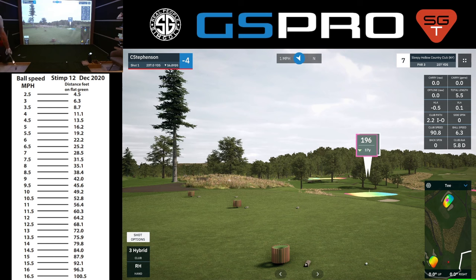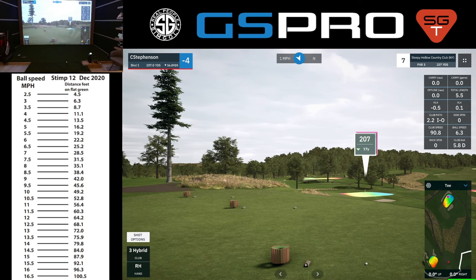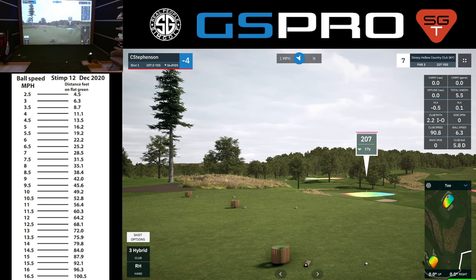I'm going to actually hit it at the hole. I tend to draw the ball a little bit, so I'm going to let the ball work towards that slope. And hopefully it's going to catch it and go on down in. I think a 185 shot is probably perfect. 180 is going to put me in a really good spot. See how well I judge it here.